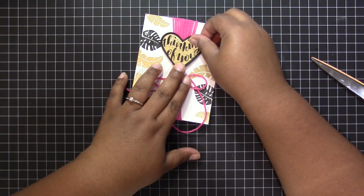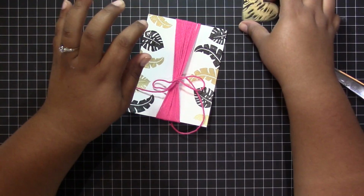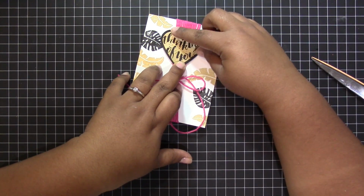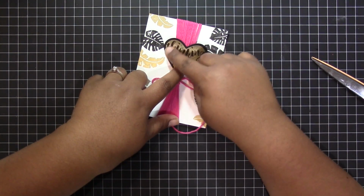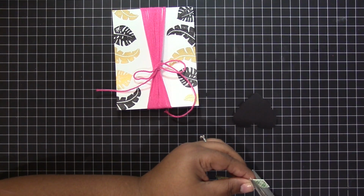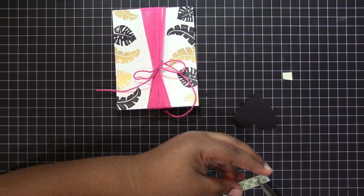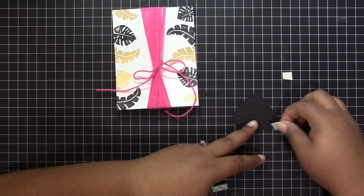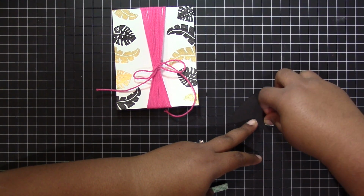And for the sentiment, I'm just going to go ahead and glue it down right there. But I can already tell that I'm going to have to use 2 different adhesives. So I'm going to put a little bit of dimensional adhesive in these 2 corners right here. And then I'm going to use a little bit of liquid adhesive underneath the strings, just so that I know it won't slide around or pop loose, which is actually more of a concern than sliding.